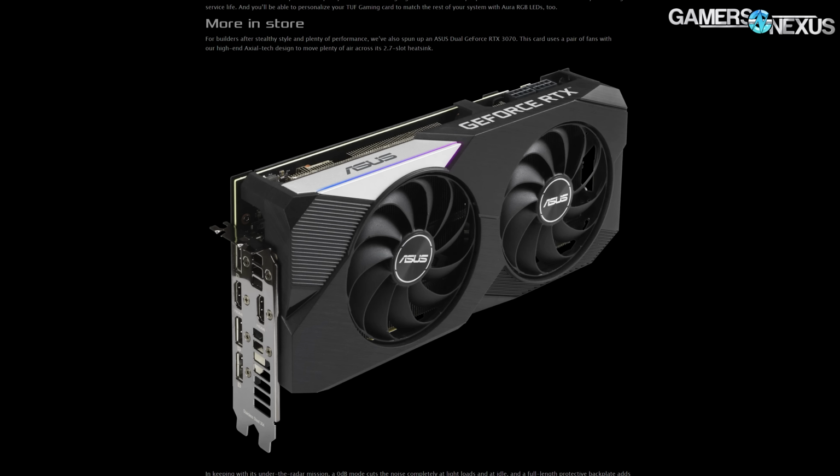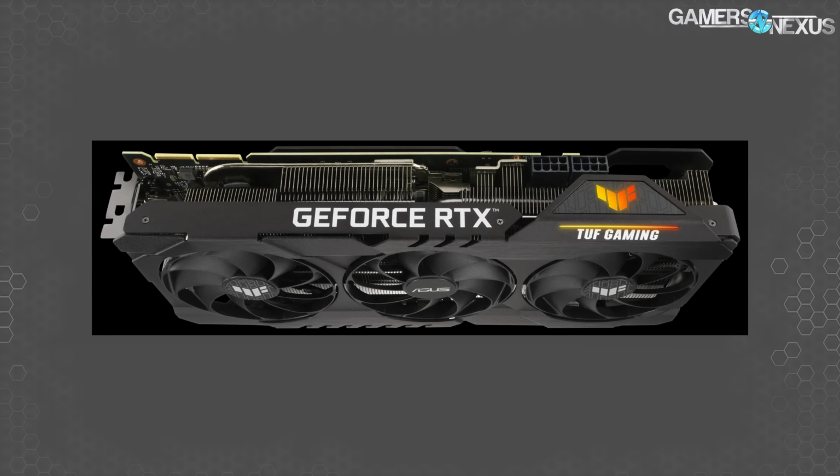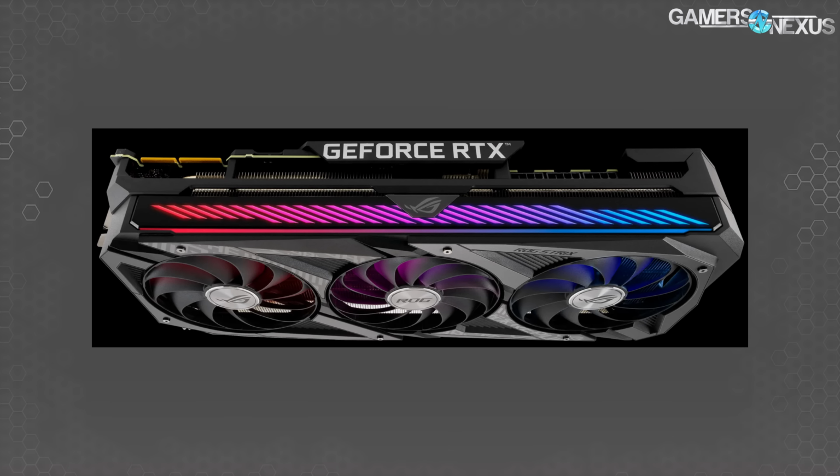This should be one of the cheapest models from ASUS and one of the more traditionally sized ones, although it still exceeds standard PCIe slot height and so eliminates itself for more restrictive ITX cases. The Tough runs a 2x8 pin setup, Dual runs 2x8, and Strix has 3x8 pin connectors.